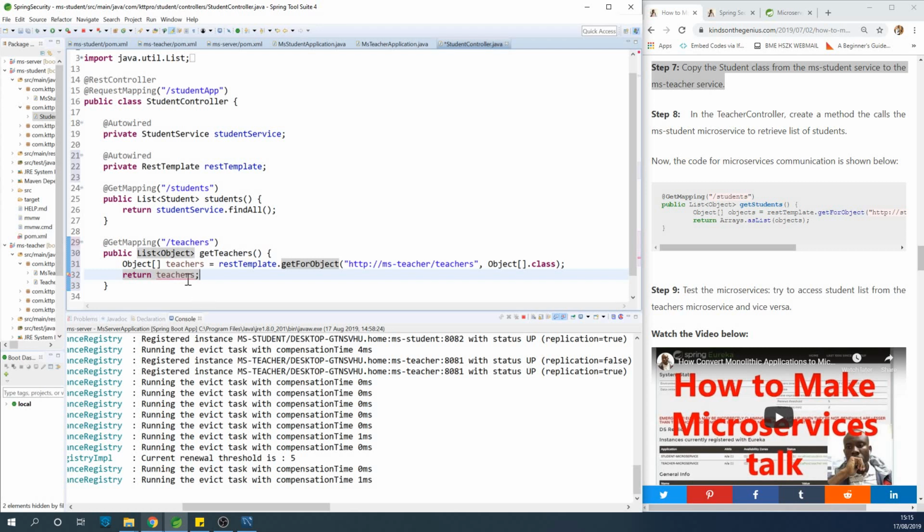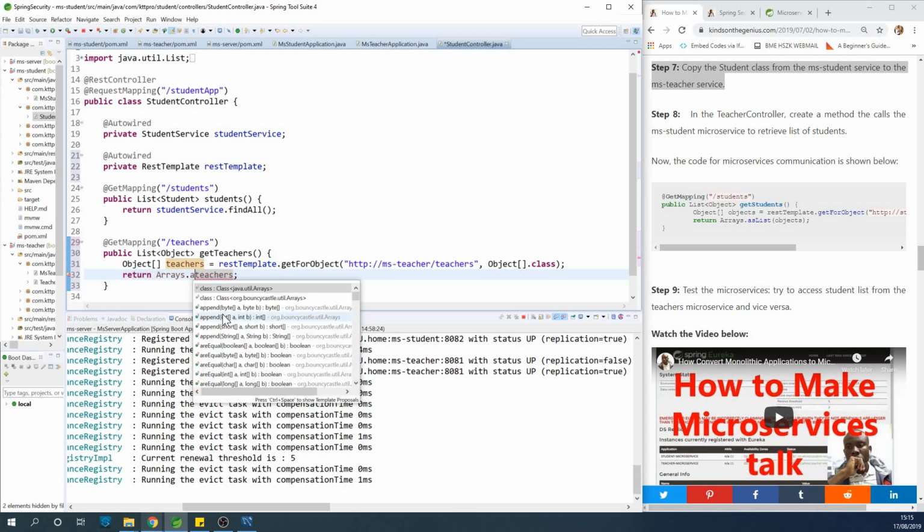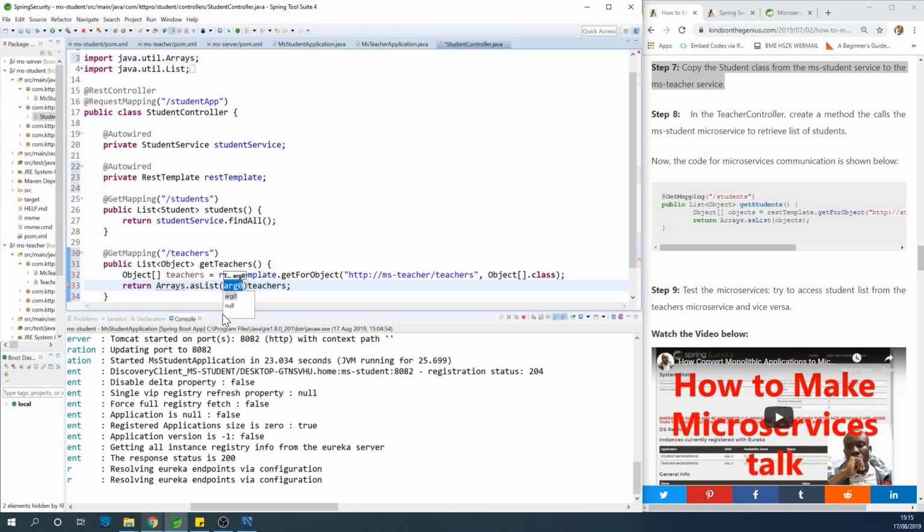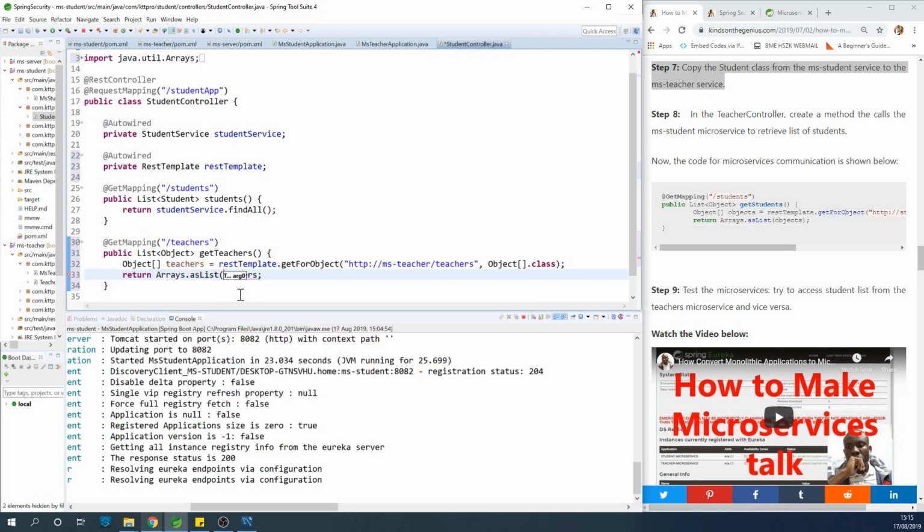So I'm going to just convert it to an array before I return it. So I say Arrays dot asList, and we give it the list of objects that was returned.